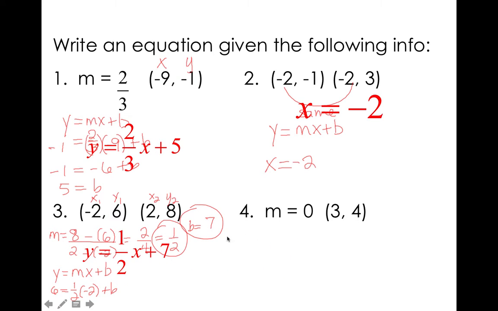Over here, since our slope is 0, remember whenever your slope is 0, that means that you have a horizontal line. And a horizontal line means that all of your y values are the same. All right, so this means we have a horizontal line, which means that all of our y values are the same. Y values equal. I would say same or equal. And so therefore we know that we end up with y equals 4.